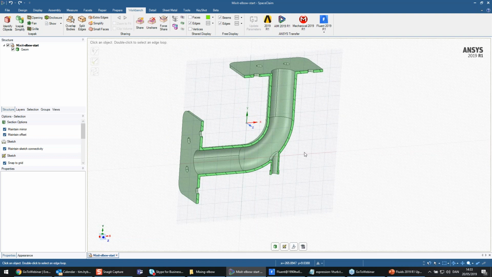The way that I like to work is that I like to do as much of the pre-processing as possible in SpaceClaim. And for a CFD analysis, I need the fluid domain for this part here. So I'm going to go to the Prepare tab and use the volume extract. Then I'm going to select these capping surfaces here, and a seed face as well. So now by clicking this check mark, SpaceClaim simply gives me the fluid region within this geometry here.